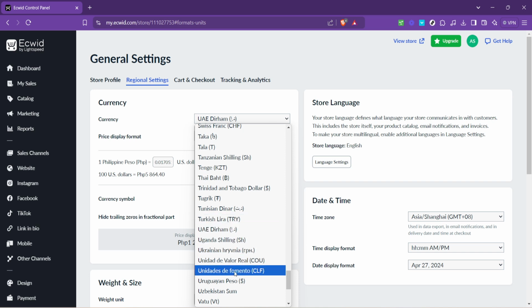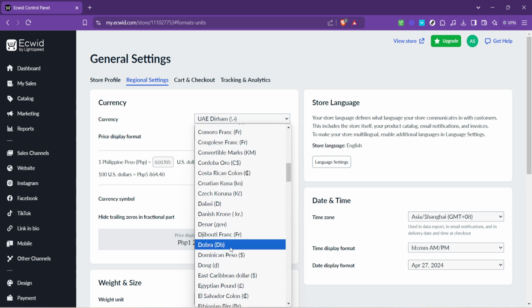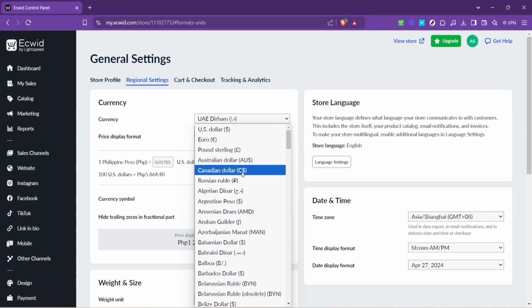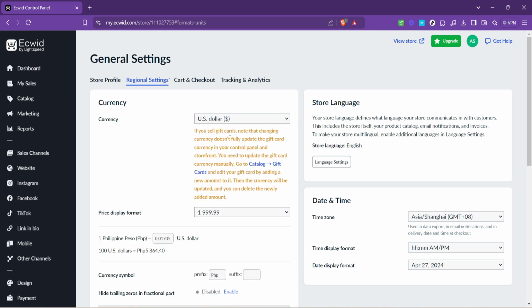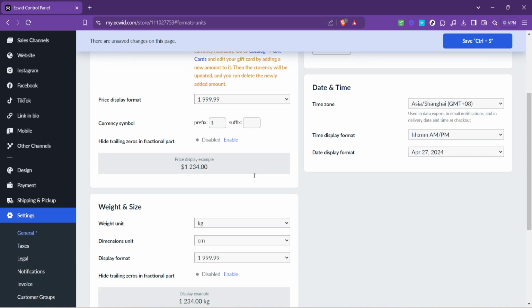So when you select your currency, think about your primary audience. Are you targeting a domestic market or looking to expand internationally? Your currency choice plays a significant role in this strategy. Remember, changing the currency not only affects how prices are displayed, but can also influence your billing and payment processing. So make this change with consideration of both your customer base and your business operations.